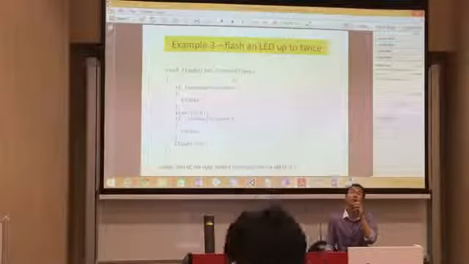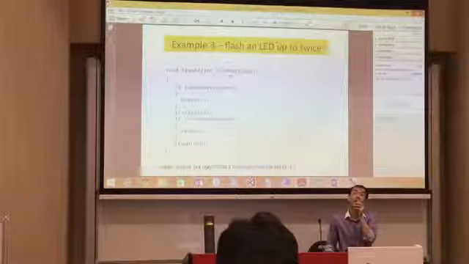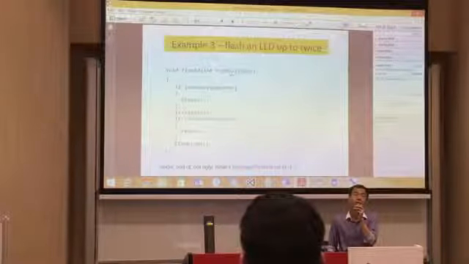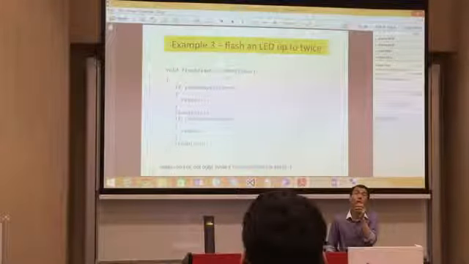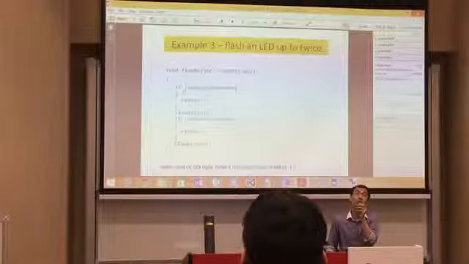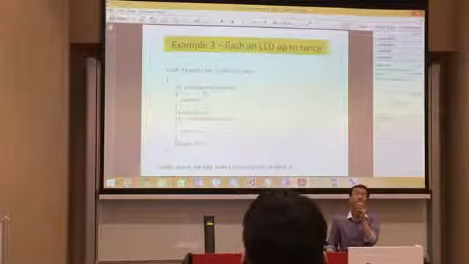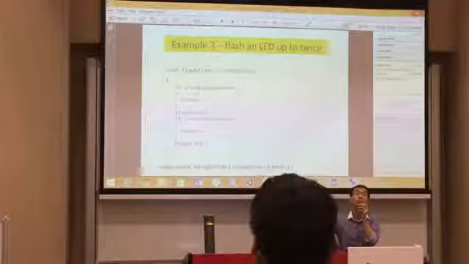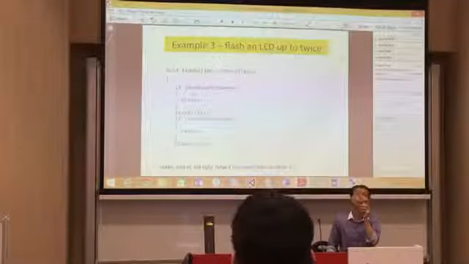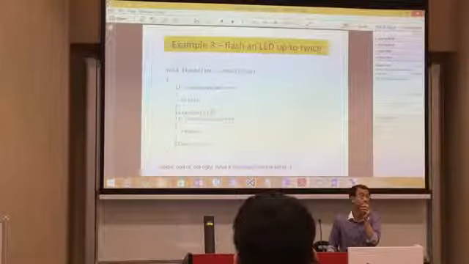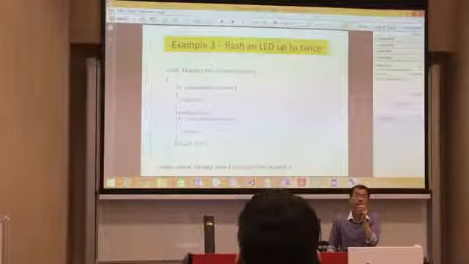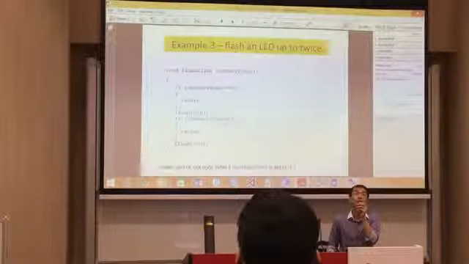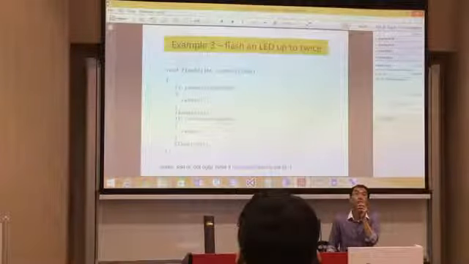Now let me ask you, if my input here is 1, what happens? You go into this function and check this one again. This is not true, so you go to the next line and flash 300 milliseconds. Then you go into here, because now it's 1.